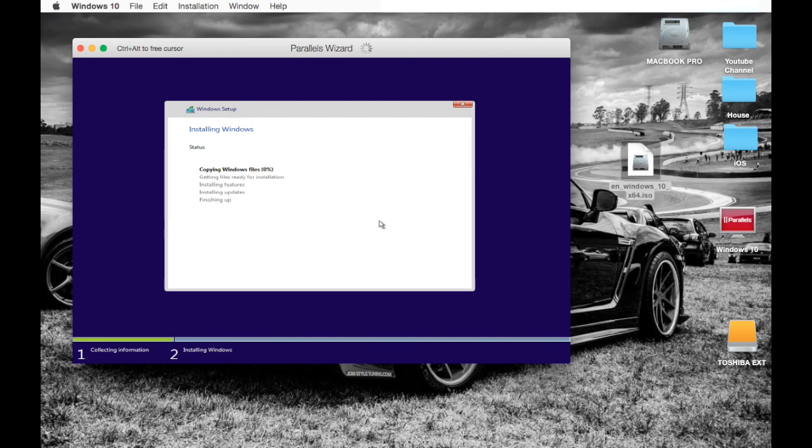And at that point, all the set of files are going to start loading, and it takes you through some steps for you to follow. I think it's automatic, you don't have to click much. And right now it's gathering the files, gathering information in order for the installation to be successful. If you get any error messages in this stage, then you're going to have to check that file that you dragged over to Parallels and see what the problem is. At this point, we'll fast forward the video and we'll finish the setup as soon as Parallels finishes loading the files.